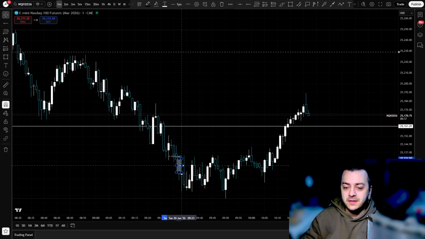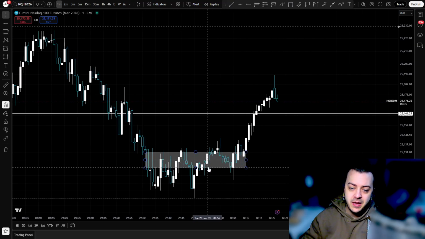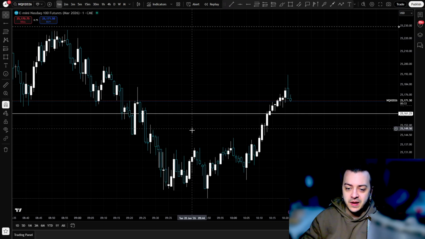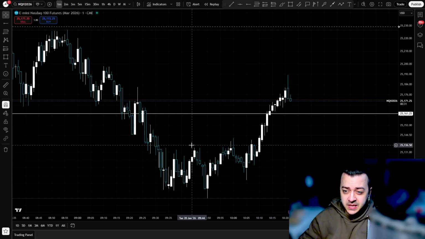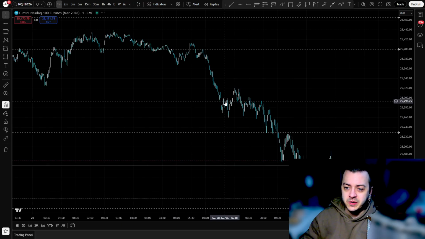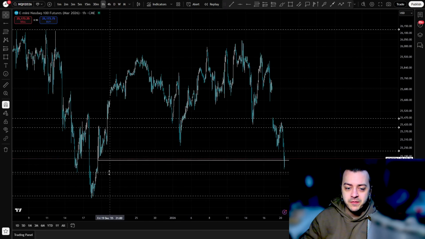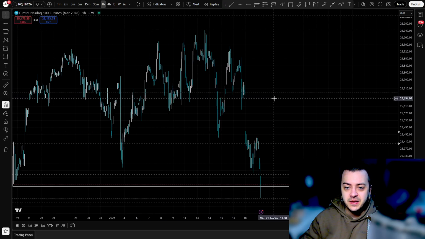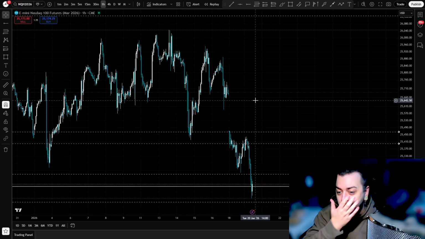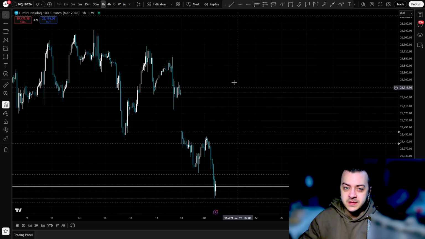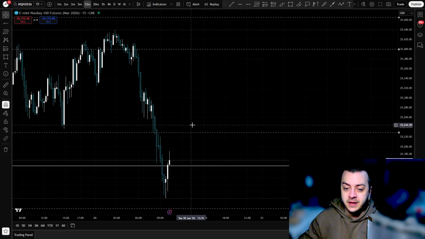I did mark out this gap here, but as you can see, this would have lost and then won and then lost again. But honestly, right now NQ is looking pretty bearish, and I'm waiting for these major lows to be swept. I'll wait for the next major low to take a trade today potentially. We'll have to wait and see how things play out. As you can see, really there's nothing much that I could have taken here.